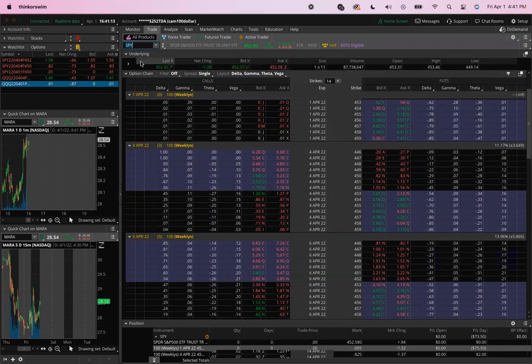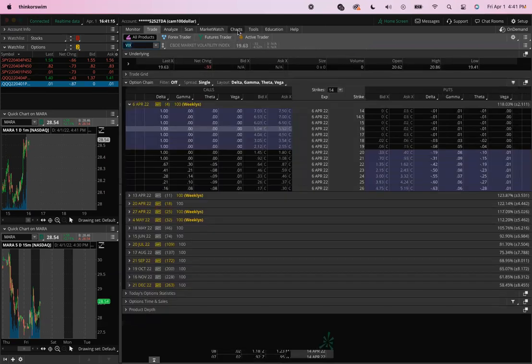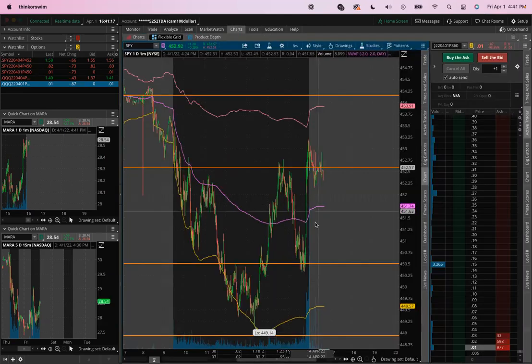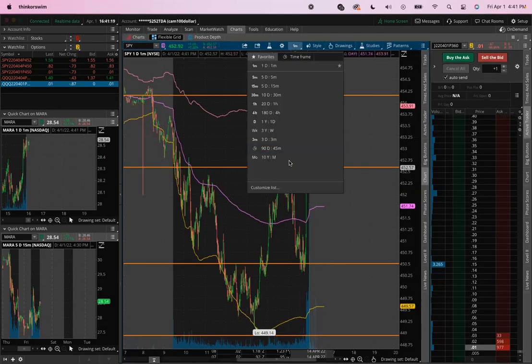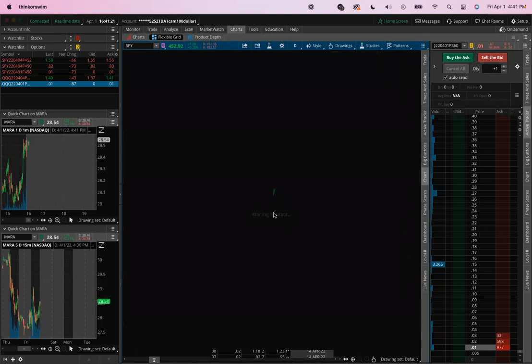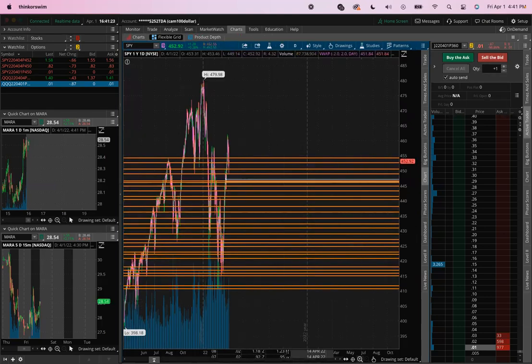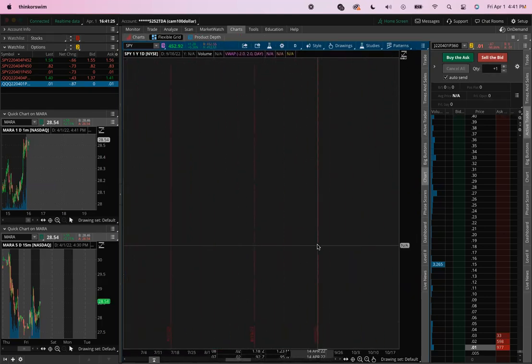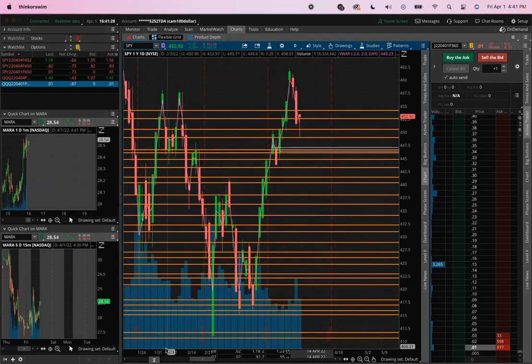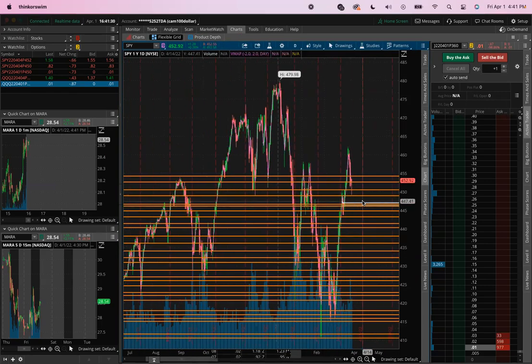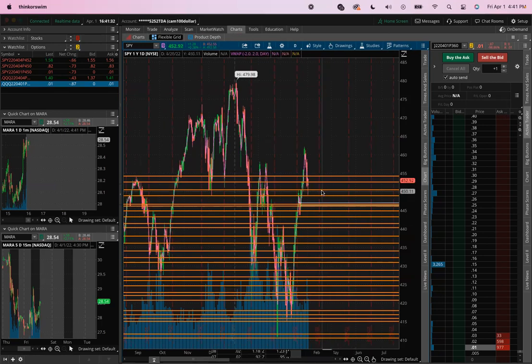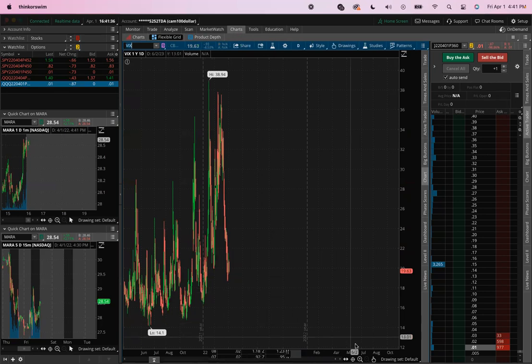I'll actually look at the VIX real quick, which is the fear and greed index, right? So look at this on a 1 day chart. So when fear is high, volatility is high. When fear is low, usually volatility is low. When people are fearful, then the market can kind of go crazy. As you can see, why are we looking at SPY? We should be looking at VIX. There we go.